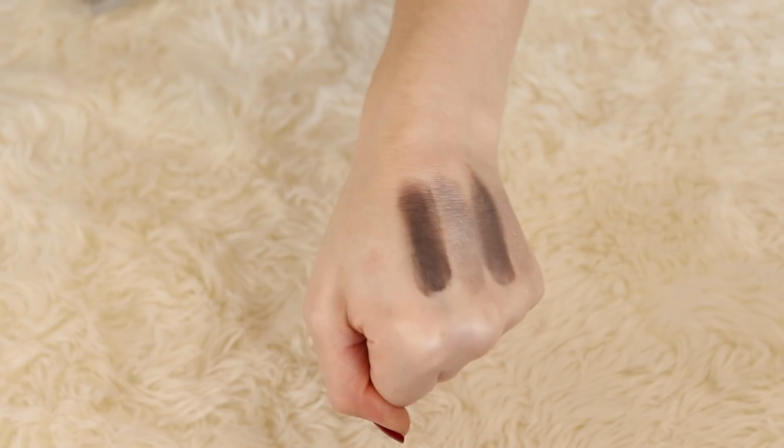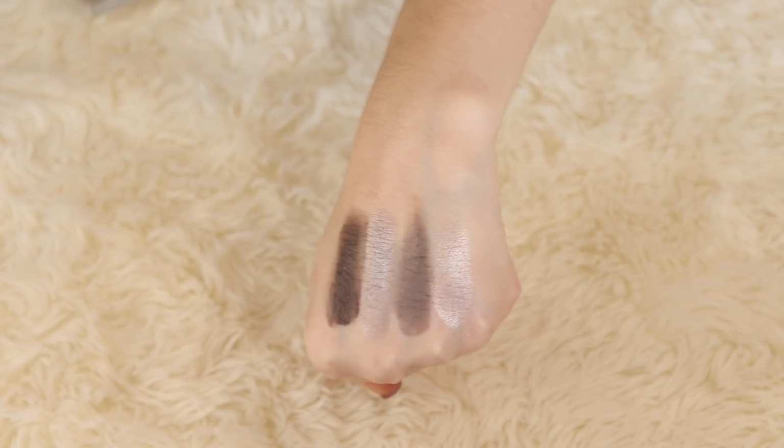I do think this is a nice little quad. I just think the quality of these shadows feels very drugstore. I've never been that impressed by CoverGirl shadows. I used to have their True Naked Roses palette, I think, and I ended up decluttering that because it just was kind of meh for me. I definitely think it's helpful to use a glitter primer underneath these shimmers because otherwise they're just very dull shimmers, but I'll have to maybe try to roll this into my makeup basket at some point soon to get some use out of it because I just have not been giving this very much love. So that was, I guess, 16.